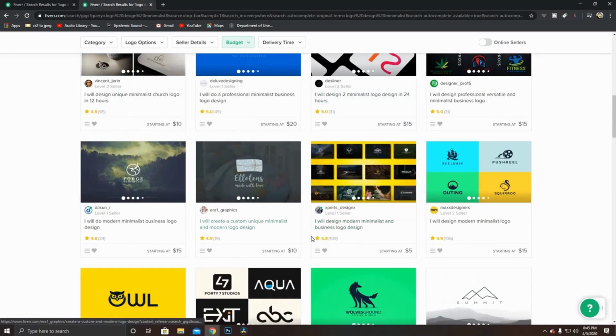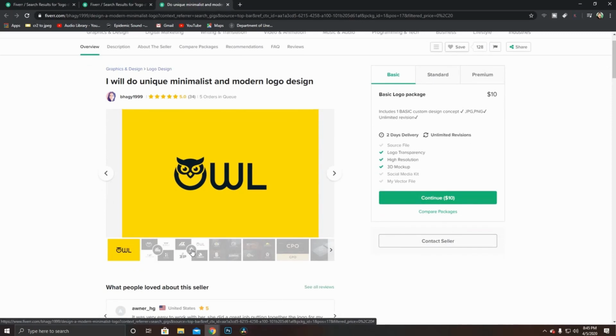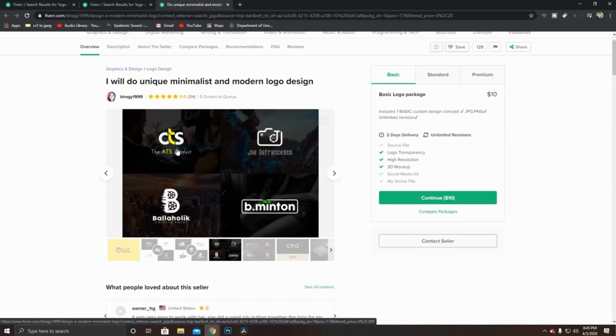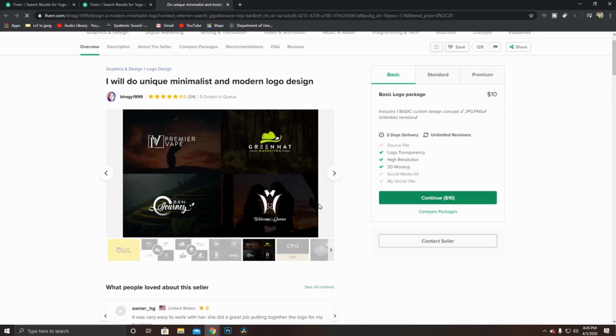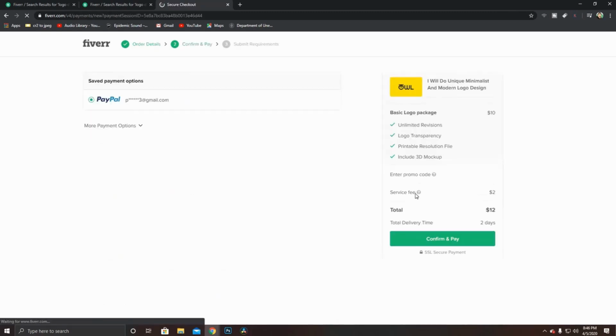And yeah, I know I'm not paying that much for it, but I really like these ones here, and these are $5 and $10. This is pretty cool. I like the way she did the owl. That's custom. That's not like some generic thing you found on Google. You know what I mean? Let's go ahead and give this girl a shot. $10. I mean, I like this. This is some good work. It's nothing too generic, but it's simple. Let's go ahead and do the same thing. Order, and I'll do the same details for her as I did for the other guy. That way there's no advantage or disadvantage.